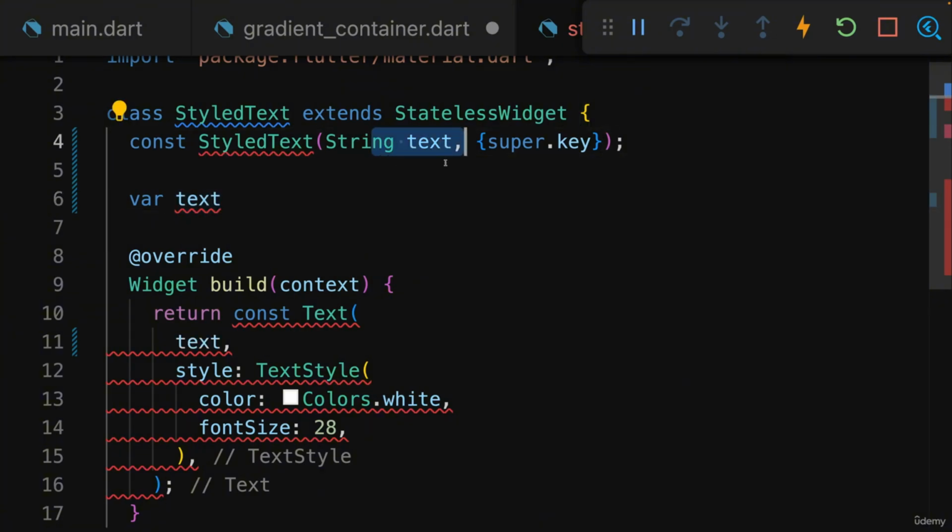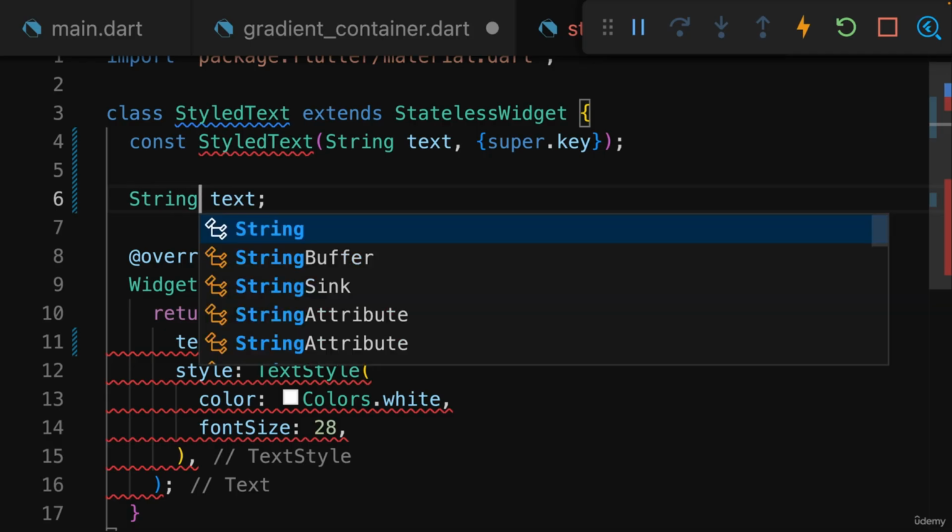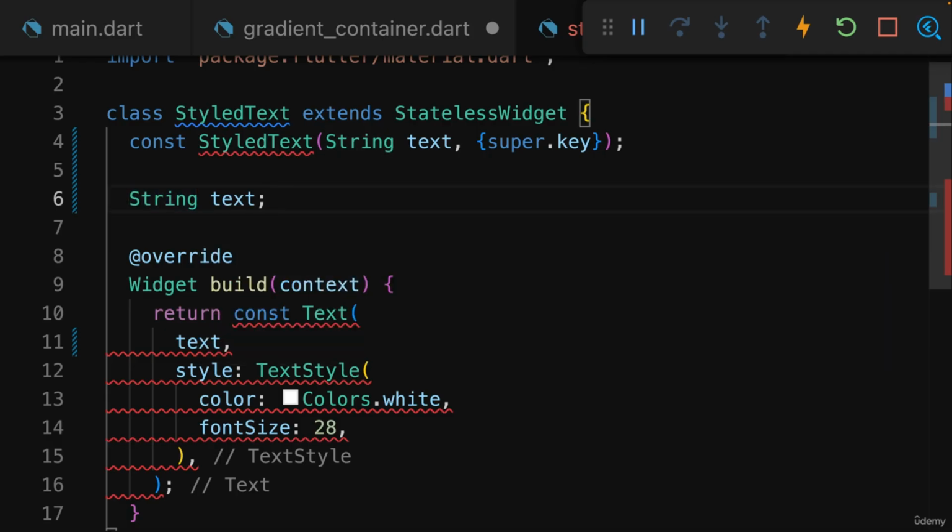It can be the same name as this argument. That's no problem. So we can add this, and if we don't set it to a value, as you learned, you should instead define the value type here instead of using var. So here I'm just writing string text. And with that, we added a variable to this class. And this variable is now available in all the methods.